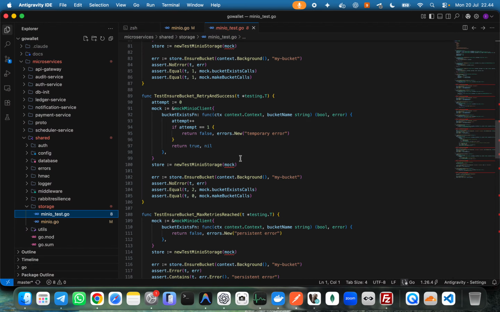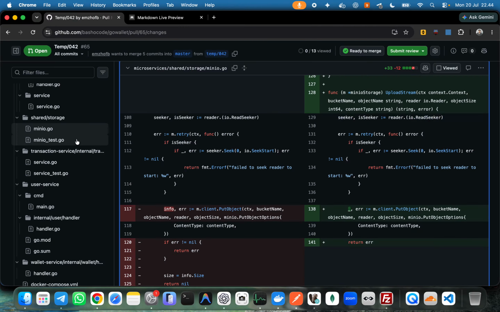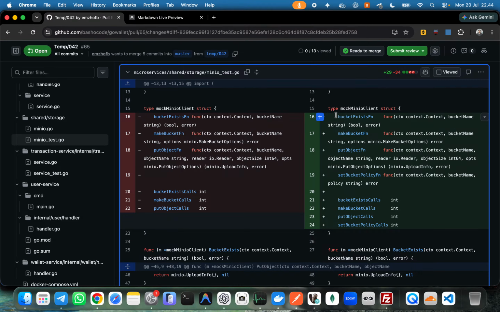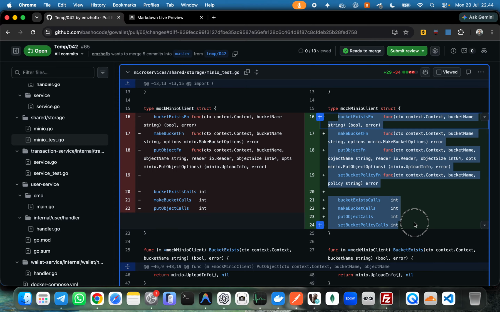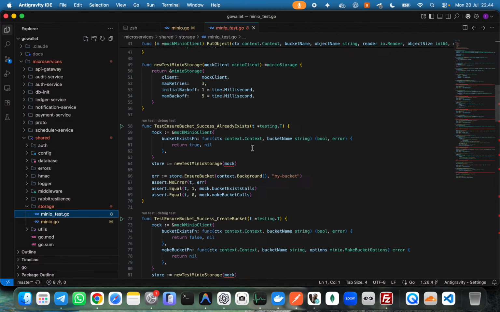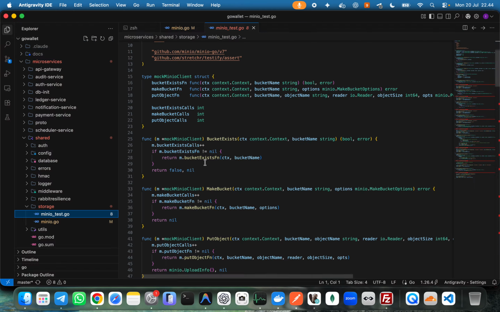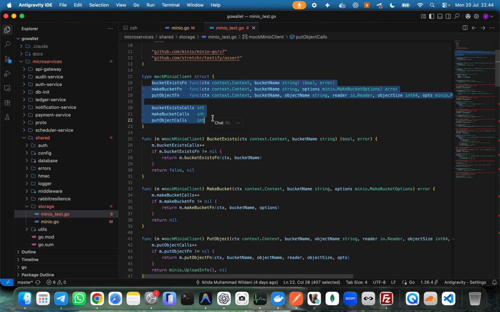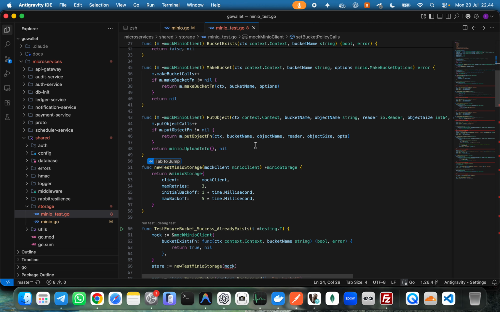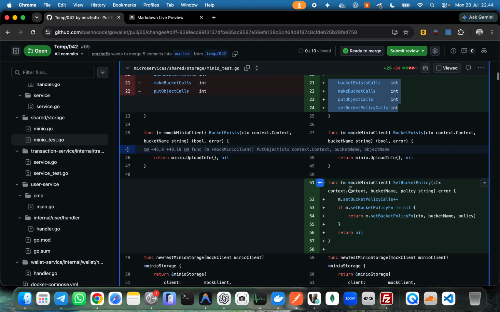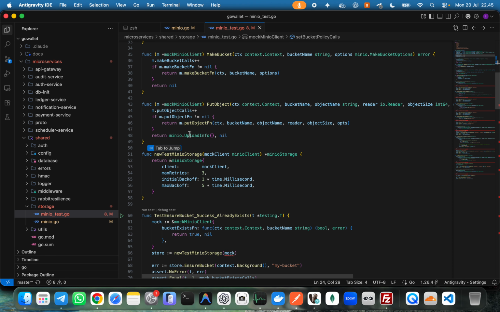And the MinIO test also needs to change, so we add this inside the mock MinIO client. I will change here, and we have an error, and we need to add the bucket policy, set bucket policy under the bucket object.